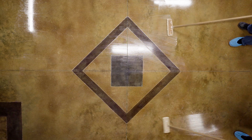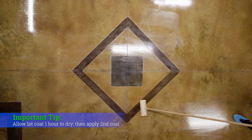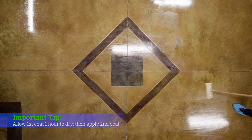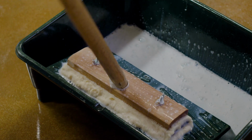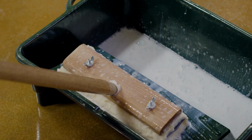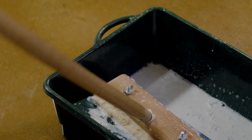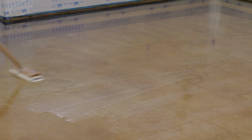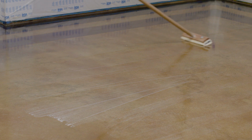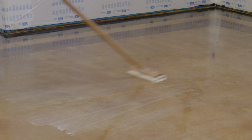After you've applied the first coat, you're going to allow it to dry. Mop-on wax usually takes about an hour to dry between coats. So you do your first coat, let it dry for about an hour. You're going to know that it's dry because mop-on wax is usually a milky white in the jug, and whenever you mop it on, it mops on with a whitish, kind of bluish haze, and then it dries very clear. And so you're going to know that it's dry because it's going to have dried down clear. But it usually takes on average about an hour.